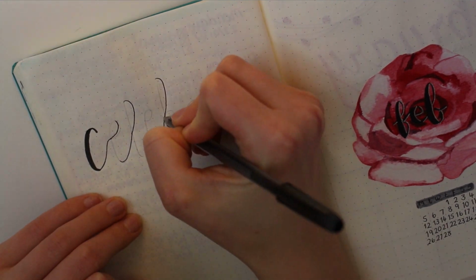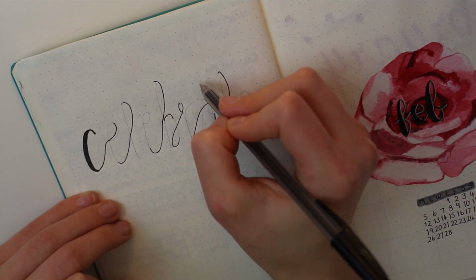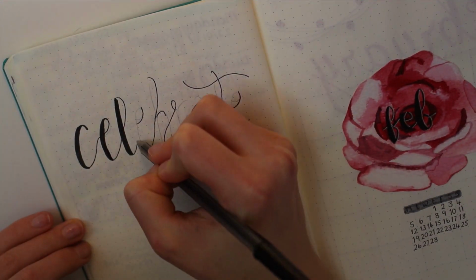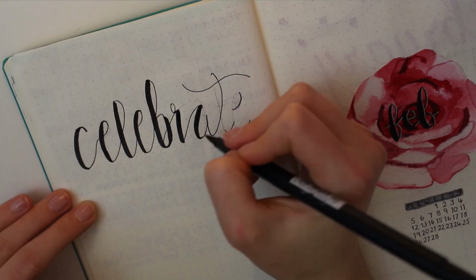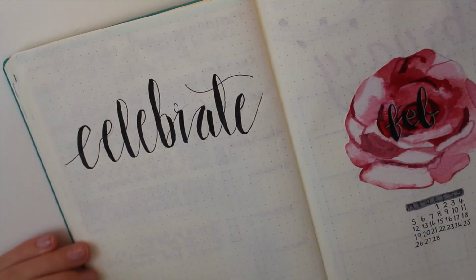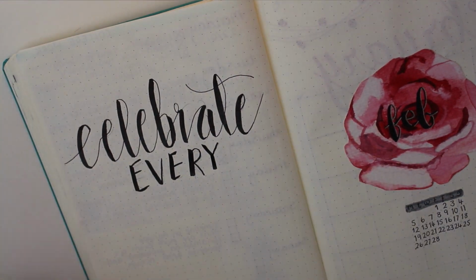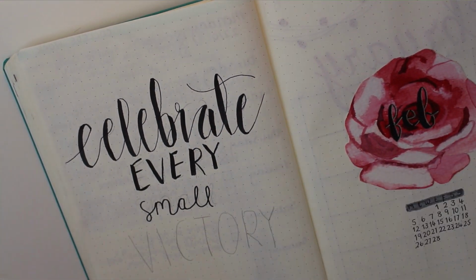So for the upstrokes, I'm just using a biro to create them really thin, and then for the downstrokes, I'm using this Tombow dual brush pen in black, and then for the rest of it, I am just continuing to use this Tombow pen. I'm switching between using the other side as well, where it's thinner, and the quote says, "Celebrate every small victory," and I really like this quote.